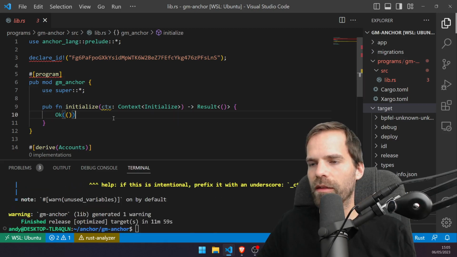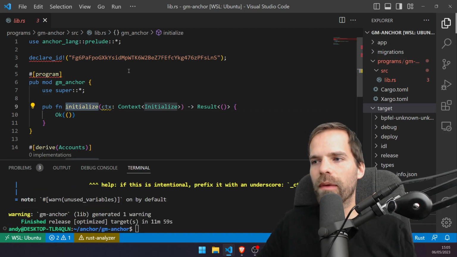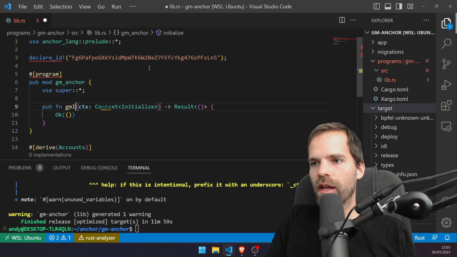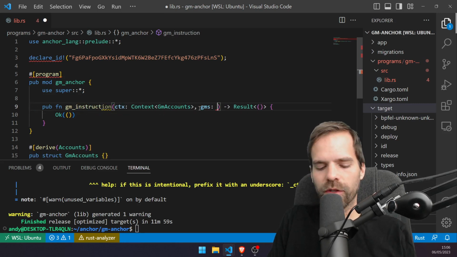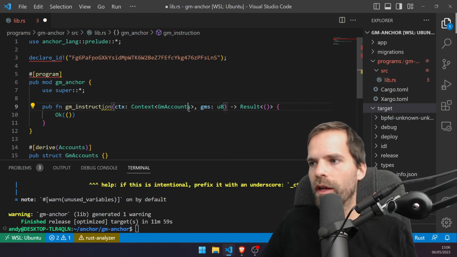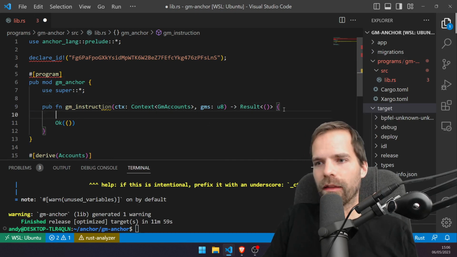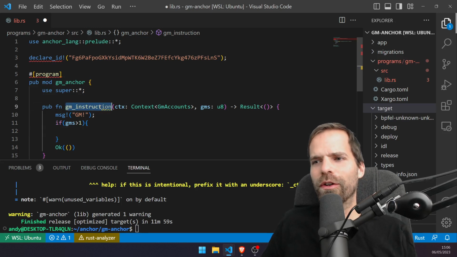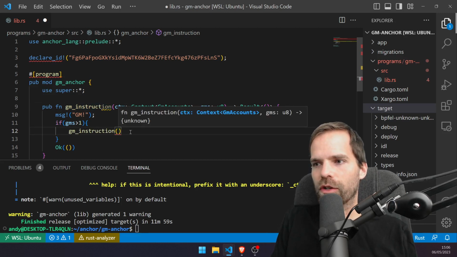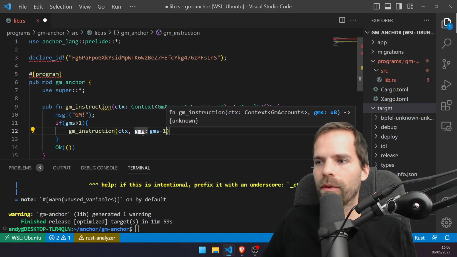Okay, perfect. It built. So let's make a GM instruction. And I'm going to give you one parameter, which is a number, a u8. How many times we say GM. And then we just say GM. And if we still have GMs to say, then we just recursively call the GM instruction again with the same context and one GM fewer.